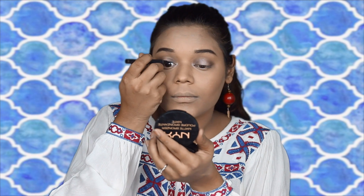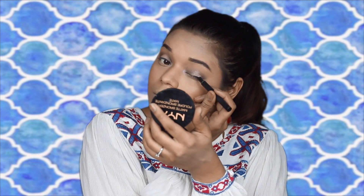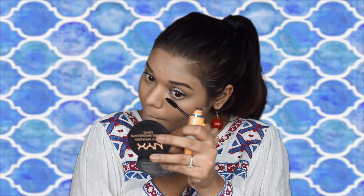For my eyeliner today, I'm going to be using the Maybelline Palosal Liner. For mascara, I'm going to be using the Maybelline Palosal Volume Express, the waterproof variant, giving a nice thick coat on my upper and lower lashes. Eyes are all done. Now time for some highlight — I'm using the Makeup Revolution one in the shade Pink Lights. For my lips, I'm going to be using the Lakme Absolute Argan Oil Lip Colour in the shade Soaked Berries.